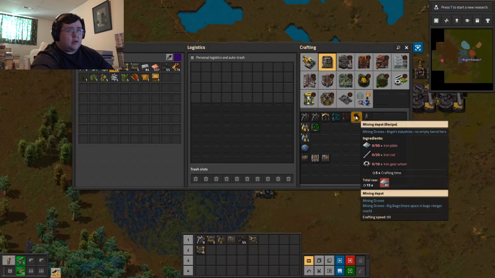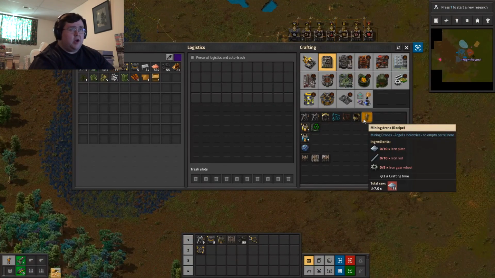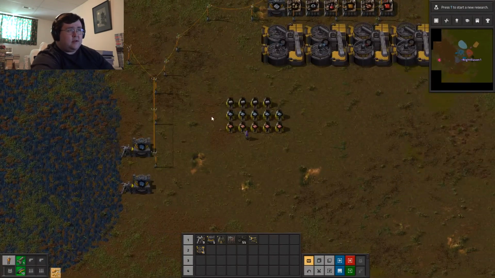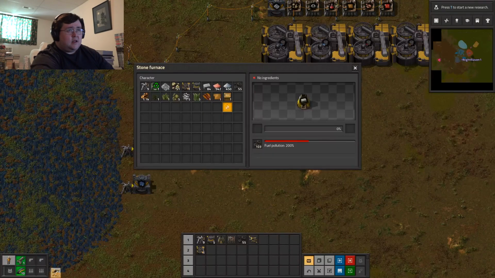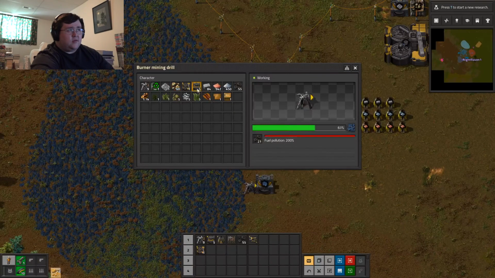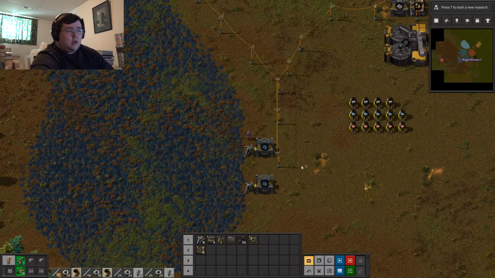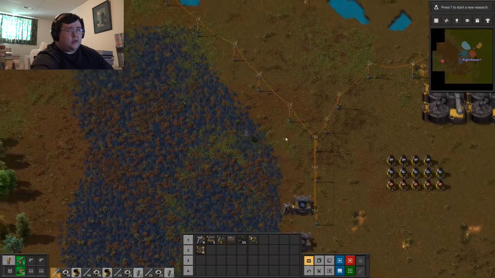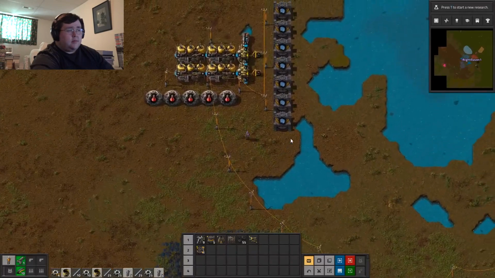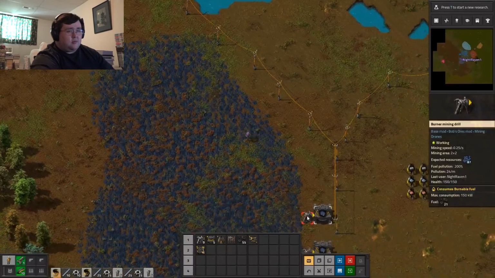Also, I picked up the... I decided to add back the mining drones because I want to save some fuel for other things than the burner mining drills.